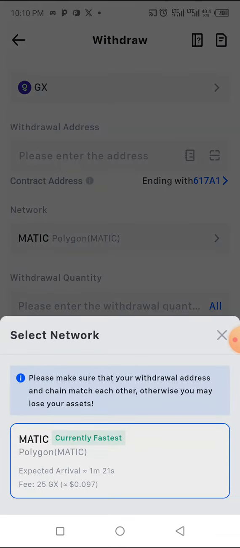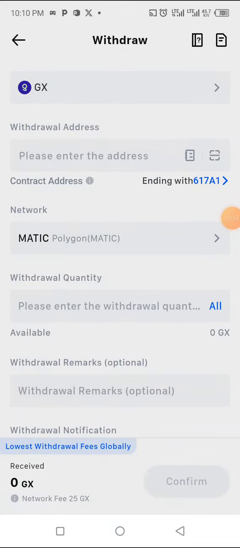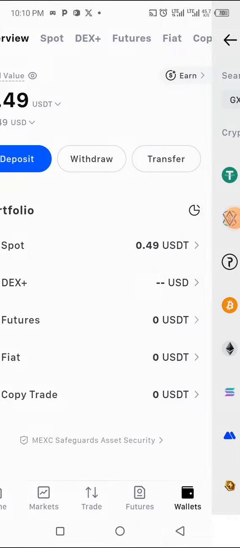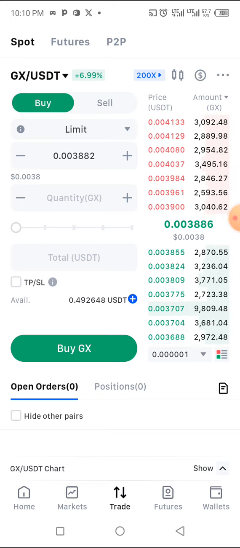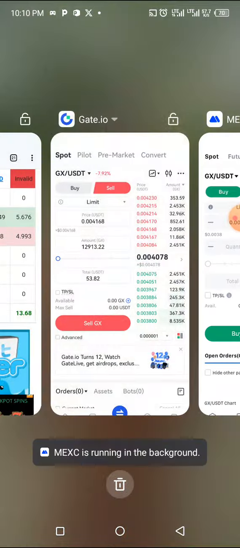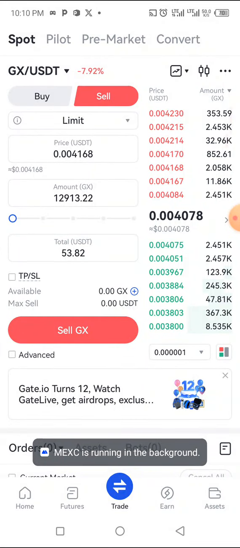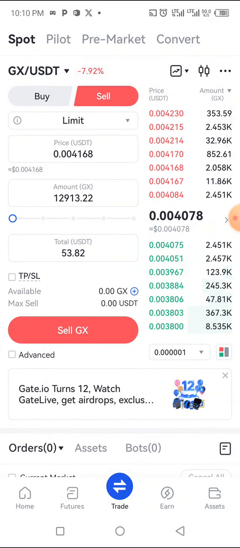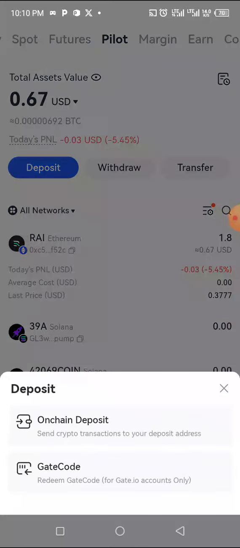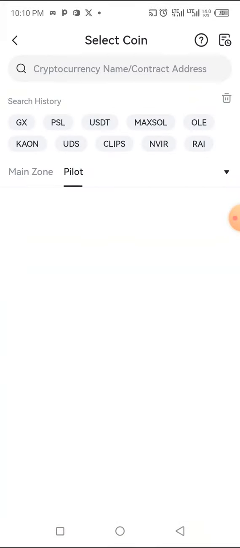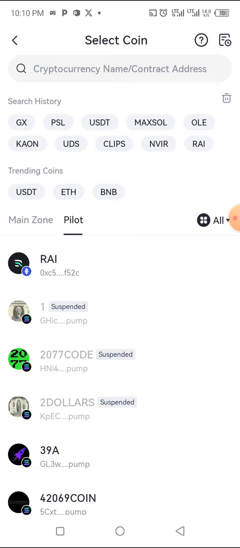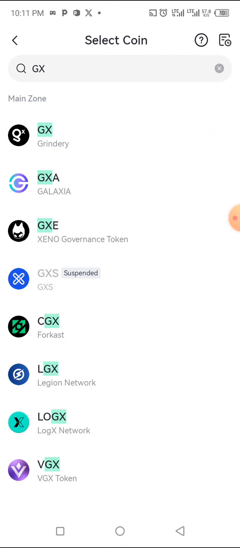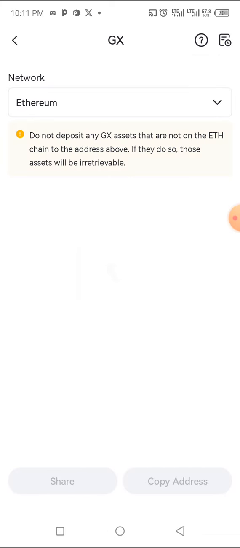So when you check it, that means the fees are even less, and it will take like 1 minute to arrive. So let's go back to the other platform. Remember that this is where we are going to buy the coin from, so we are going to sell it on this platform. So on this platform, we're going to check if we can deposit. So we click on the deposit mode. After clicking on the deposit mode, we have to select the coin, which is the green coin.